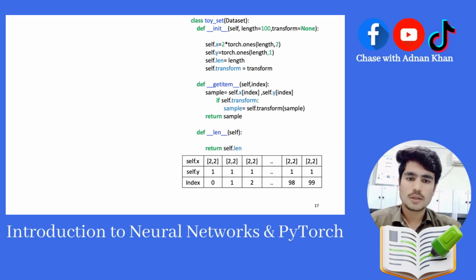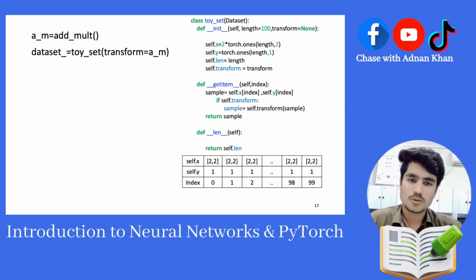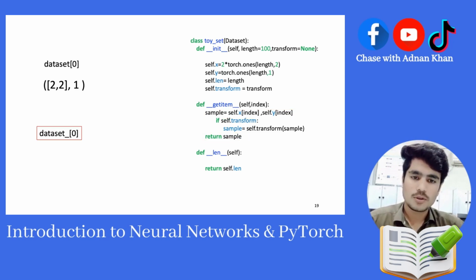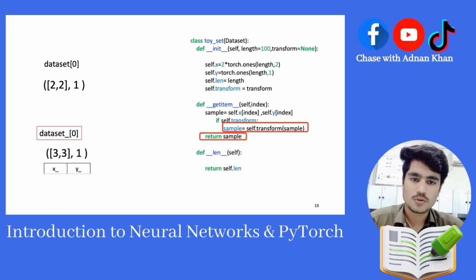A more convenient way is to automatically apply the transform when we call the method. First, we create a transform object. We pass the object to the constructor as an argument. This time we add an underscore to the object name to signify that a transform object has been applied. As a result, the attribute self.transform is set to the transform object. In the original dataset object, when the __getitem__ is called, the samples were returned without any transform being applied. If we examine the first sample of the object where transform was included in the constructor, the transform is applied when the __getitem__ is called, and each of these tensors has the transform applied to it.